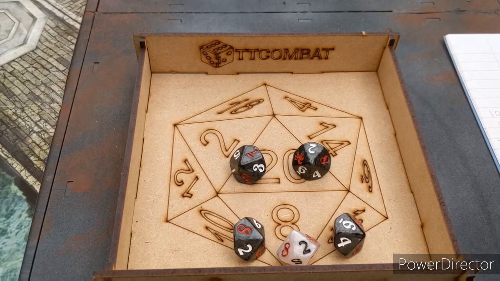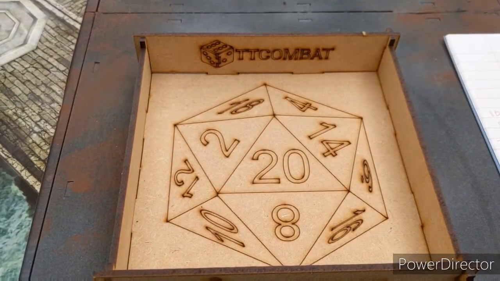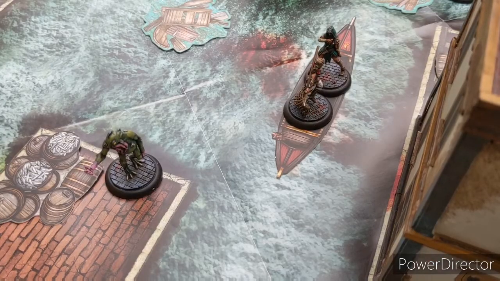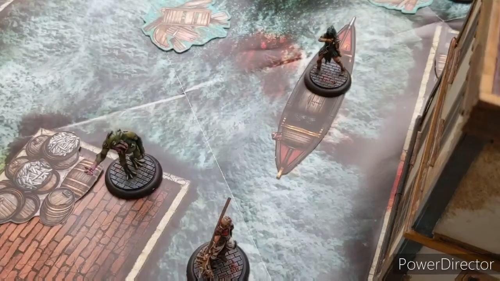Okay, so it's not amazing. However, it is opposed, the grapple. So we've got two successes against nothing. So two successes with a grapple. Let's throw her four inches. And what I'm going to do is throw her four inches there.